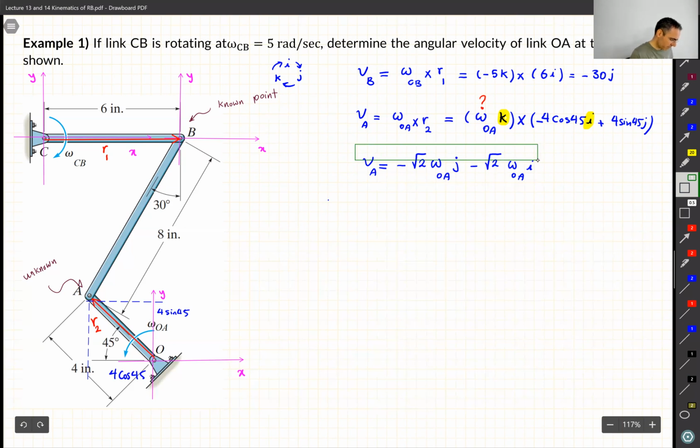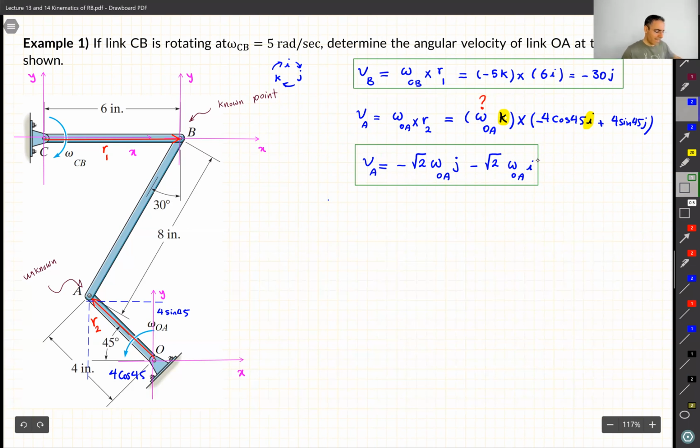We have VA and we found VB. What about the relation between A and B? Let me check chat to make sure that you guys are clear. 2 square root of 2. Oh, you're right, because we have 4 here. Thanks. Let's put the 2 here, the 2 here. You're right. I forgot about this 4. It is 4 cosine 45, which gives us a square root of 2 divided by 2, and then it's going to be that.